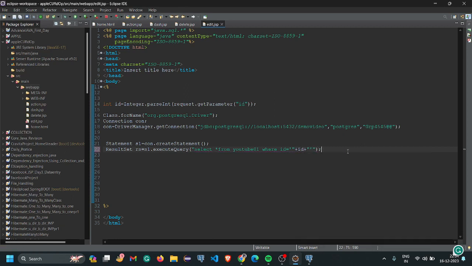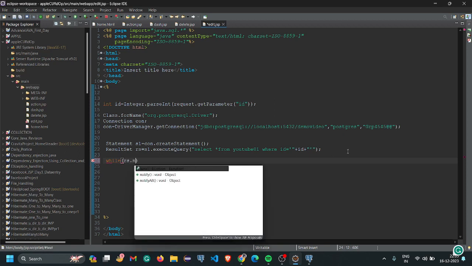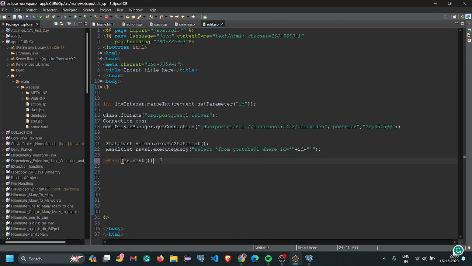After that we have to apply a while loop: while rs.next, and in this curly braces, and one more curly braces.